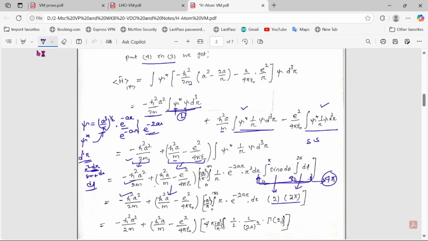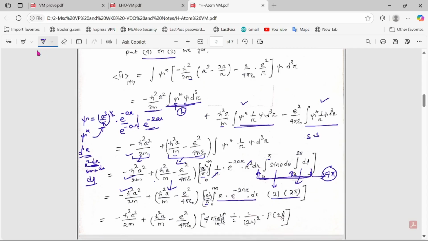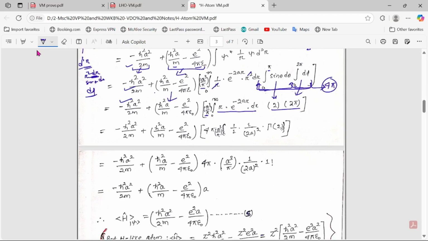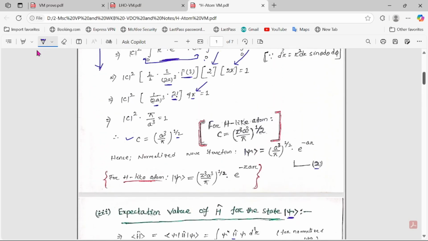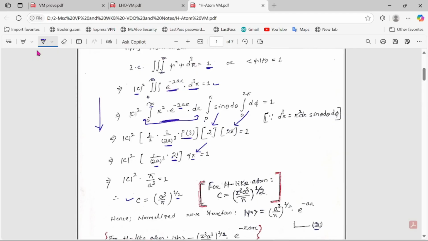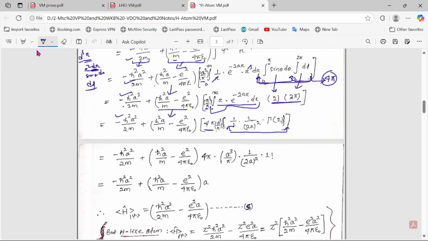Okay, in the next step, this term is written as such, a cubed by pi, from 0 to infinity. Here the r and 1 by r got cancelled, and we get r e to the power minus 2ar dr. Right? In the next step, this term is written as such; here 2 into 2 pi, 4 pi, is taken outside of this integration, 4 pi a cubed by pi, and the value of this integration you can get by considering the gamma function. We have already discussed above how to use the gamma function. You just apply that one, very easy.